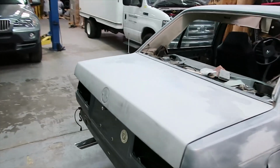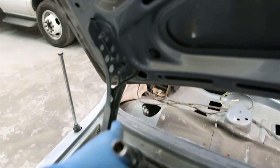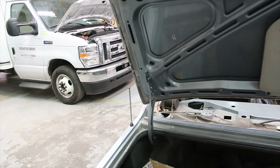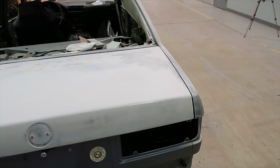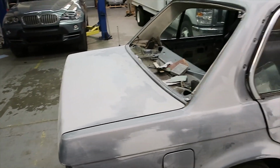The trunk lid, I was gonna remove it also and spray it, but I noticed there's a wire coming in through here and I gotta take it all apart. So what I decided, I'm just gonna leave it alone for now. I'm gonna leave it on and probably just spray it with the car, or maybe later on we'll just take it apart. I just don't want to mess with it at this point of time.